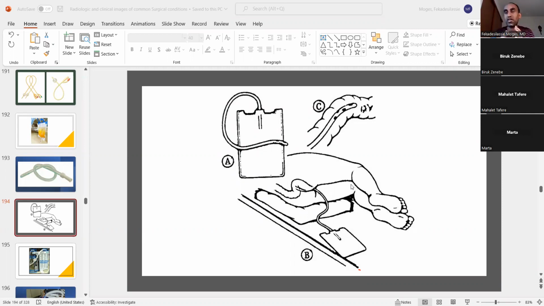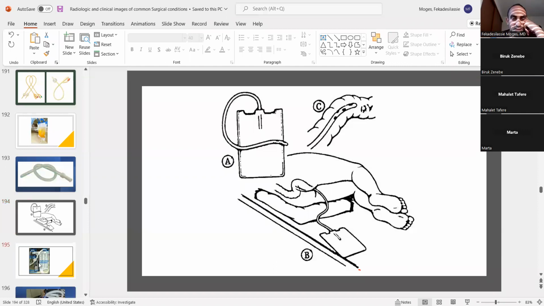So sometimes we were trying to be creative. At the end of the tube, we apply a disposable glove, not surgical gauze, I mean a disposable glove. We attach it and tie it just at the end, at the tip. So when it deflates, whatever gas or fecal matter comes stays, at least for some time and to a certain extent, within that glove we have attached. So it's not going to splash your face or your clothes and all that. So be careful, okay? Don't be excited. All right.